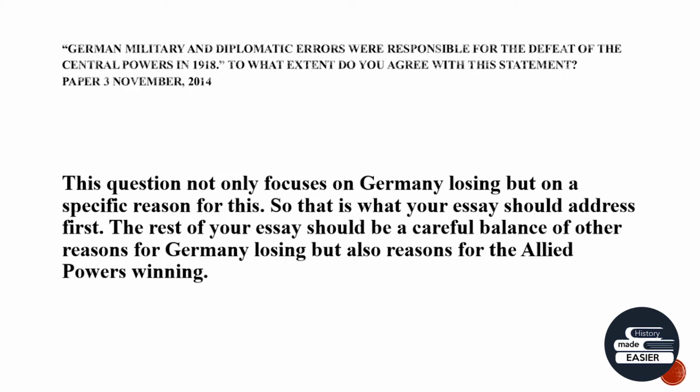And by the way, the diplomatic errors essentially is the fact that Germany gave America the excuse to enter the war. So, that is what your essay should address first, those 2 points. The rest of your essay should be a careful balance of other reasons for Germany losing, but also reasons for the Allied powers winning. So, selections to be made there, I think.